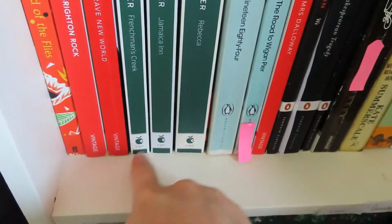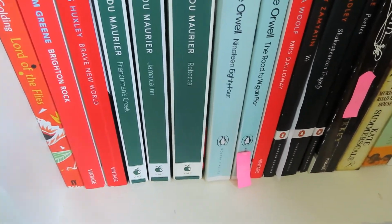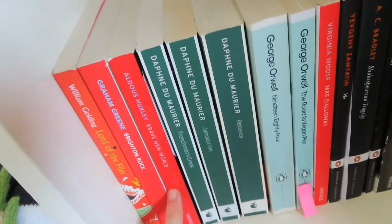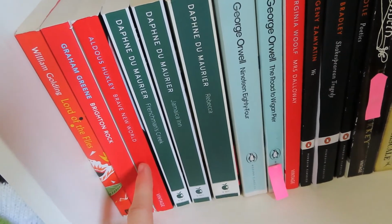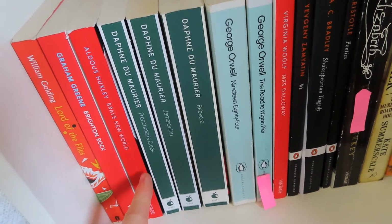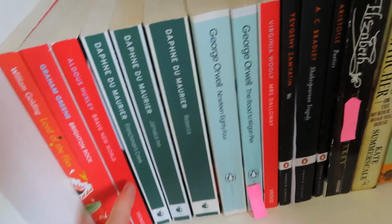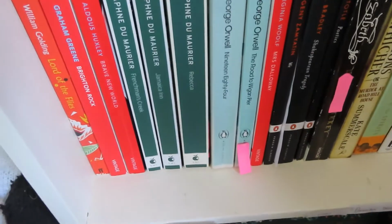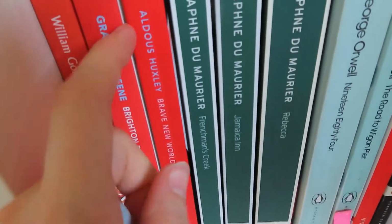Oh yes, we're getting into the more modern British texts now, modern classics. So Brave New World, I read that as part of a dystopia unit, which I think I mentioned in a previous video. I just don't like dystopias, I find them quite miserable, so I tend not to read them, and I find the language tends to be, this is a bit of a generalisation, more simple in dystopias because it's conveying more of a political message as opposed to being about the words. It's about using the words as an expression of that more so.